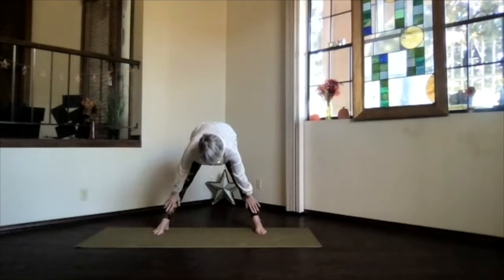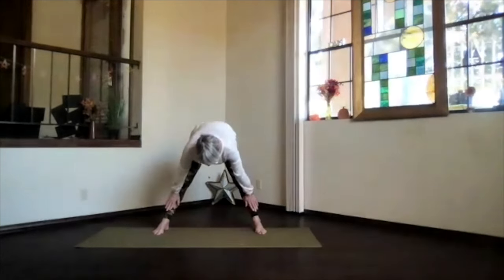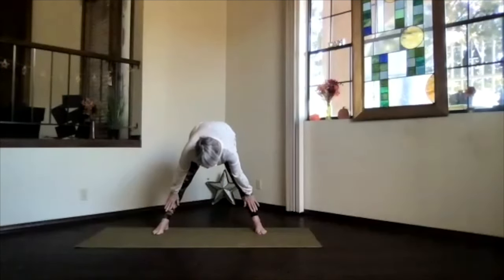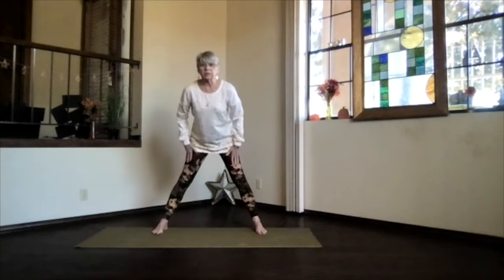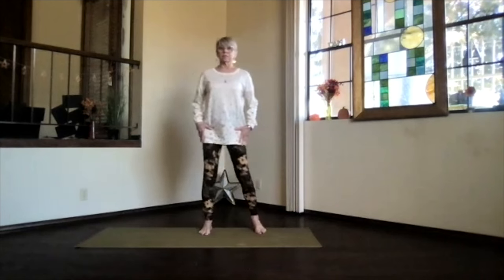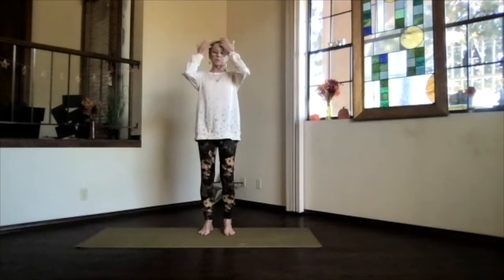And push your sitting bones and crown away from each other. Just a gentle touch of your hands on your legs, not pressure. Spread your toes, sink into your feet evenly, chest forward. And again, just get as stretched out as you can, whole body, breathing and lengthening. And then slide those hands back all the way up and step again into mountain pose.